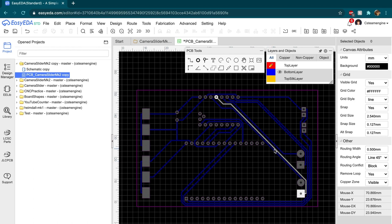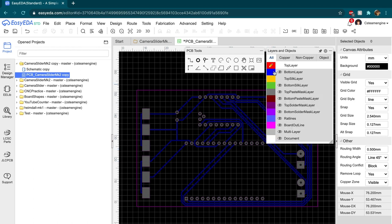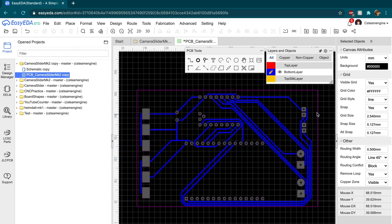At this point, I should mention that since I'm only making a single-sided PCB, all of my tracks are being added to the bottom layer. That way I can place components on the top of the PCB and solder them from the bottom.